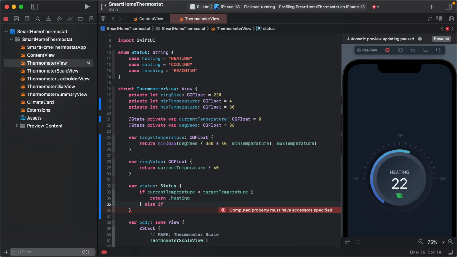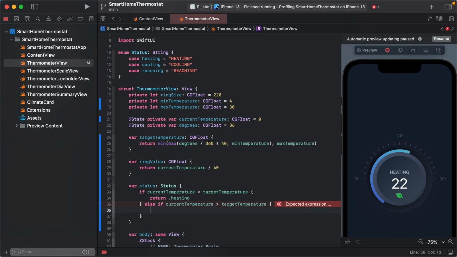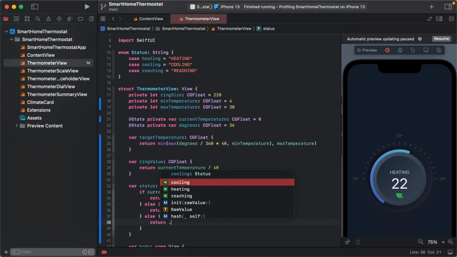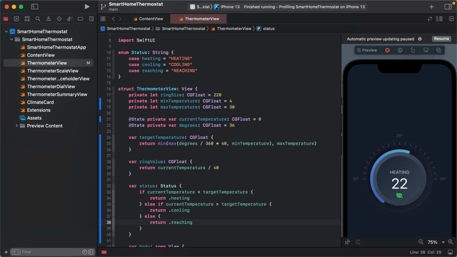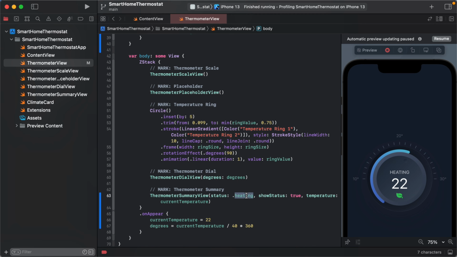Else, if it's the opposite, current temperature is greater than target temperature, return cooling. If neither, it means that the target temperature has been reached. Return reaching. Now we can pass it also to the thermometer summary view. Status.